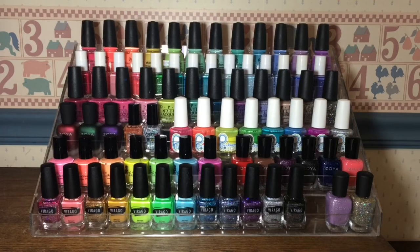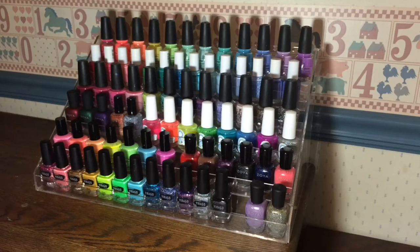A year ago. So let's just have a quick overview about what's on the rack right now. My top three rows are each China Glaze, Essie, and OPI. These aren't my full collections of each of these brands. The rest I have stored in my Melmer.